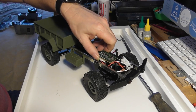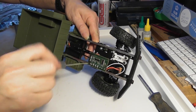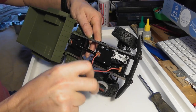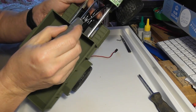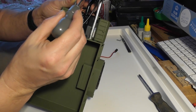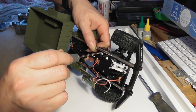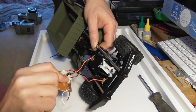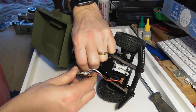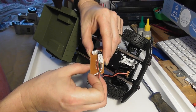Right, this is the main circuit board that'll be coming off. Again, exactly the same screws we've seen before, and you'll notice here that the motor that they use for the steering servo seems to be probably the same size as the main drive motor, so that might even act as a spare. I'm going to unplug everything from the board just because it seems better than cutting everything, and so that's the main board.